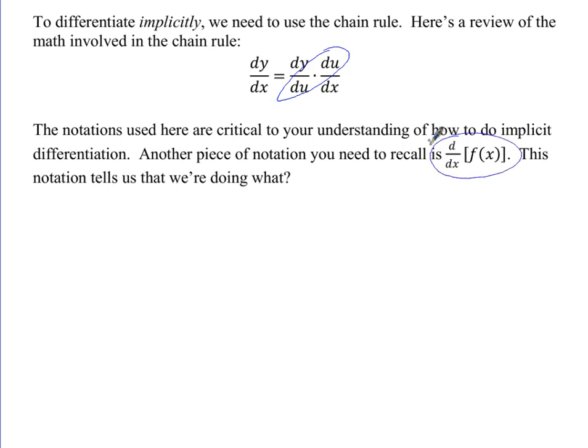The other piece of notation we need is this guy right here. What does that say? The derivative of f of x with respect to x. Okay? If I had some other function, some other variable, and I wanted to take the derivative of that function with that variable, then I would say the derivative of my function with respect to whatever that other variable is. All right? It doesn't have to be x. In this case, though, it is.